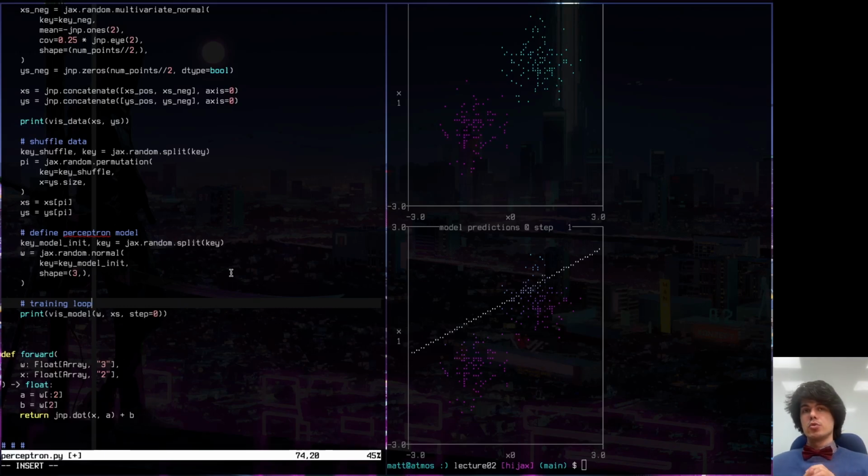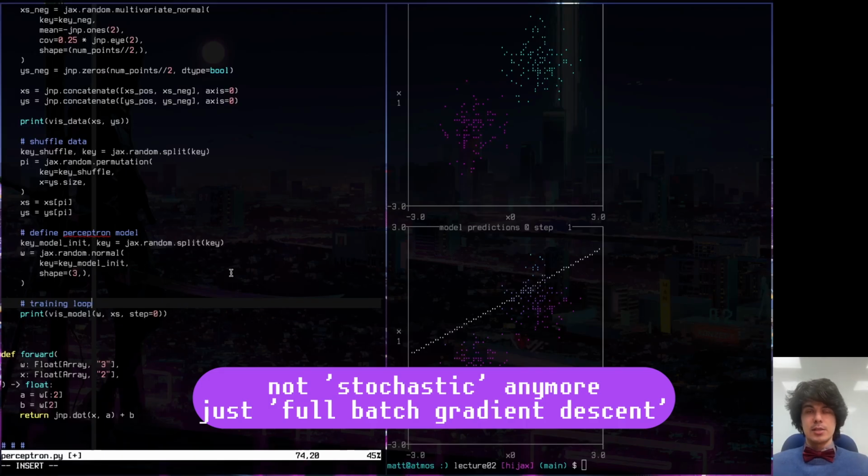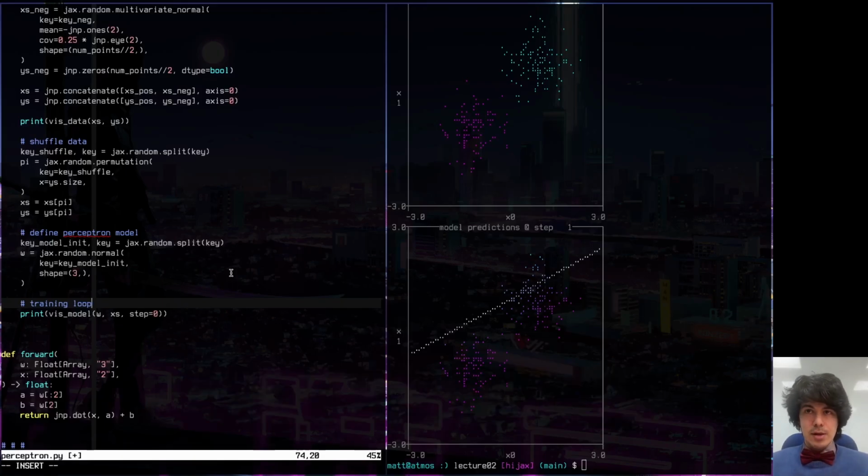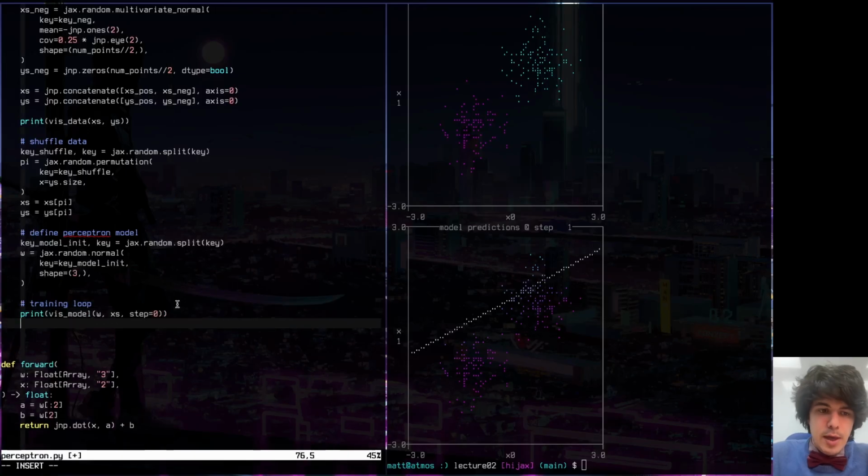And if you were to do all of the data at once, that would be full batch gradient descent, where you have the entire data and you put it in a batch through the network. And what we're doing is stochastic gradient descent, which was originally used to mean just a single data point at once, with no batching at all. And so we're going to implement that.